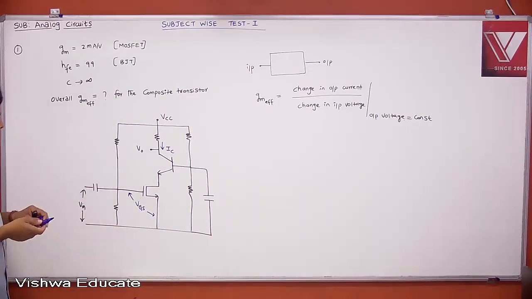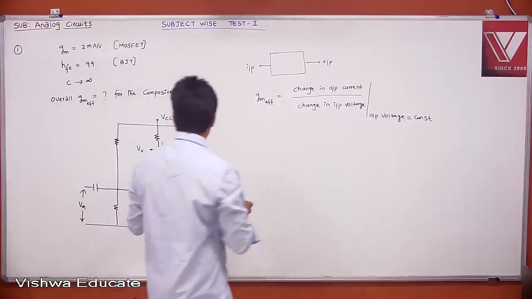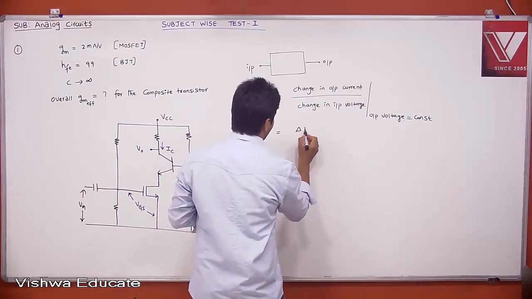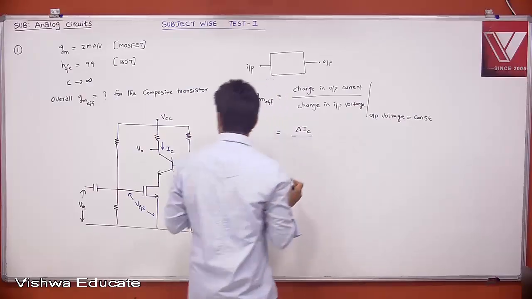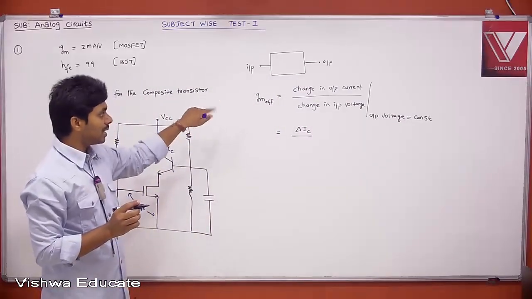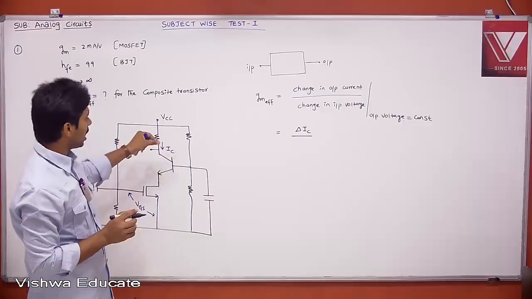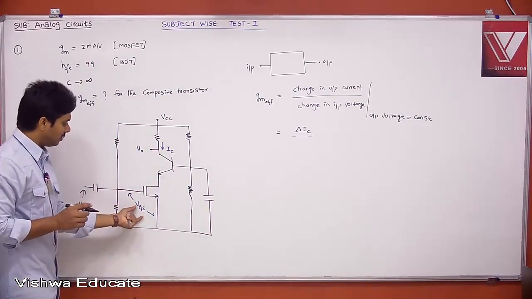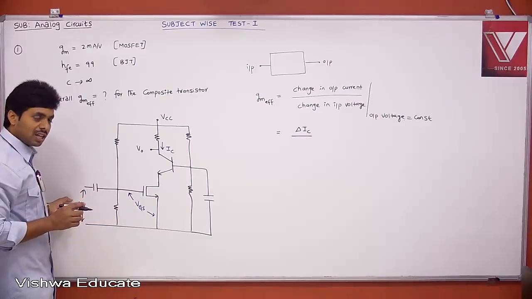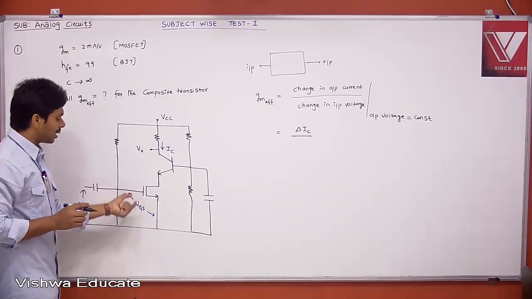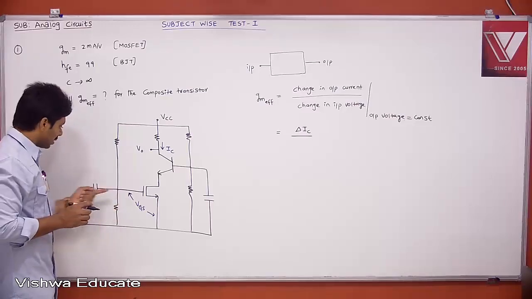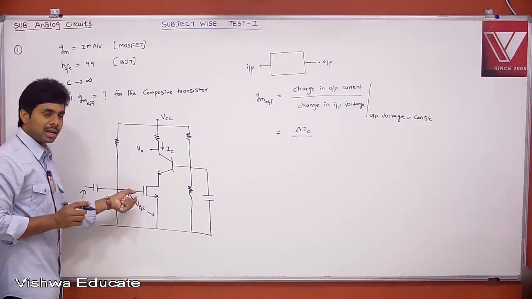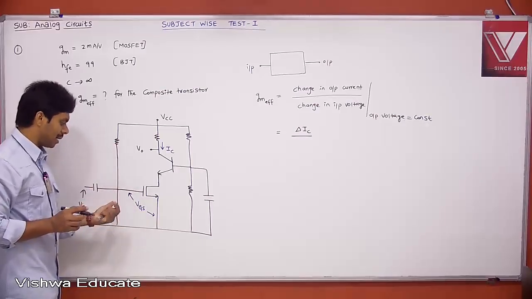Now if you see here, what is GM effective from this? GM effective is nothing but change in output current, that is delta IC. IC is DC current, but GM is an AC parameter. Therefore, I want to know the change in IC. What is the reason to have a change in IC? Change in VGS. Change in VGS is nothing but the AC signal you are applying. Capital VGS is because of biasing. The change in VGS is because of the external input AC signal, which is applied on top of the DC signal, which is from R1 and R2 of your biasing circuit.